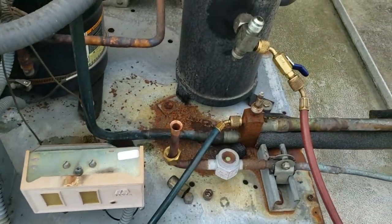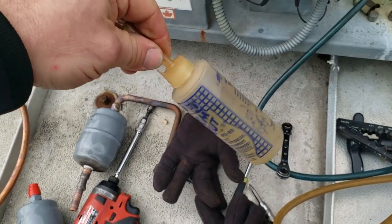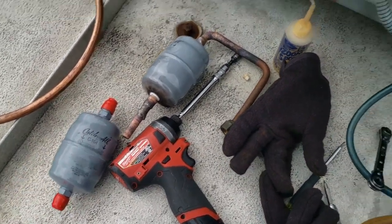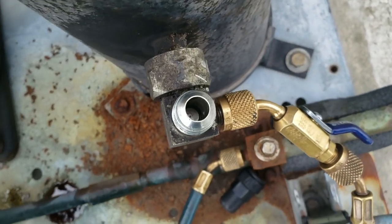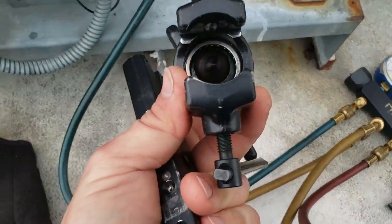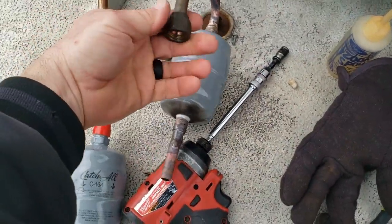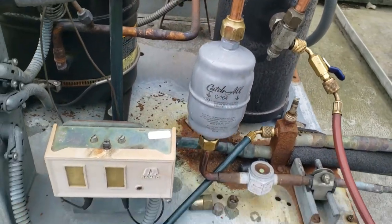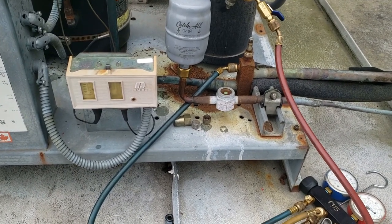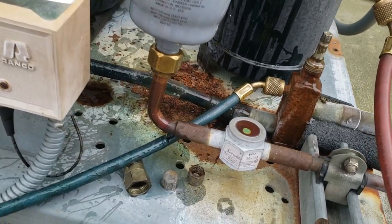Alright, we're gonna go ahead and replace this — basically salvaging the nut off of this. Got our POE oil ready to go for the threads. I keep an old Zoom Spout for my POE oil for putting on threads. We're gonna put a flare dryer in there — it'll make it a little easier to change next time, especially if we happen to have something floating around in there. What I'm using here is a Master Cool orbital flare tool — works really good and it's quick and fast. Got it in there, all mounted back, everything's square and looks decent. Finished evacuating that little section, sprayed it for leaks — everything's leak free, no bubbles.